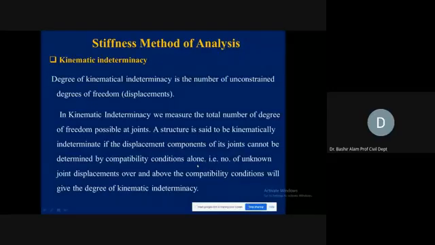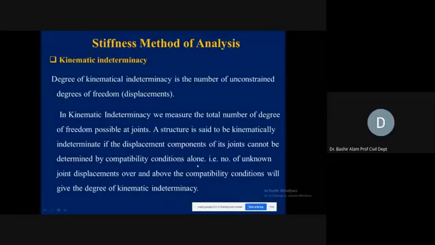If we take the example of the hinge support, it can stop the vertical displacement because of having the vertical reaction. It can stop the horizontal displacement because of having the horizontal reaction. But at a hinge, the moment is 0, meaning it is allowing the rotation. So the kinematic indeterminacy in case of the hinge is 1, and that 1 is coming from the free rotation because of not having the moment resisting capability at that point.